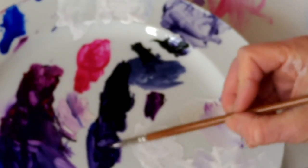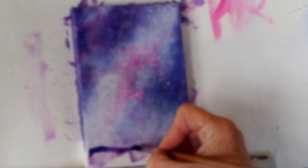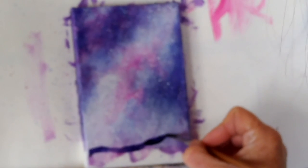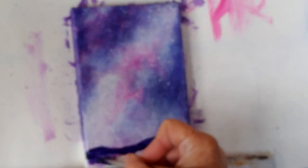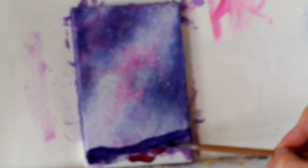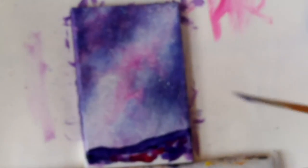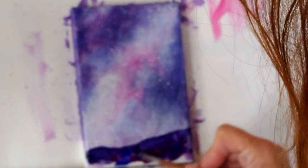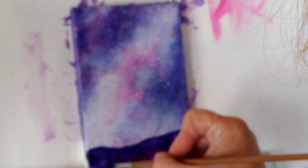And I'm actually going to put a bit of blue in there, because I want to save some of my really dark colours for the final layer of trees. So we're going to put in our little hill shape, and the main emphasis on this painting is the sky. And I'm just going to pick up a little bit of pink, and a little bit of blue, just to create a bit more interest in that foreground.